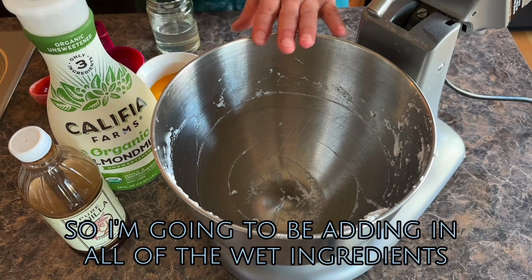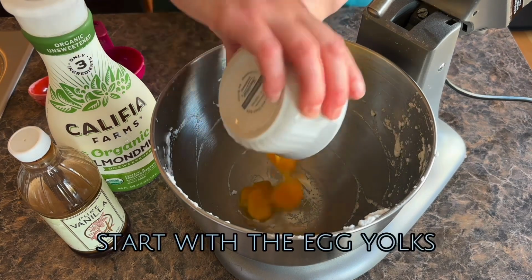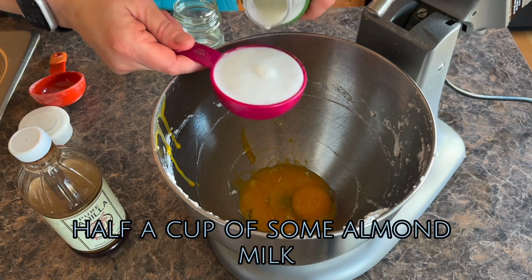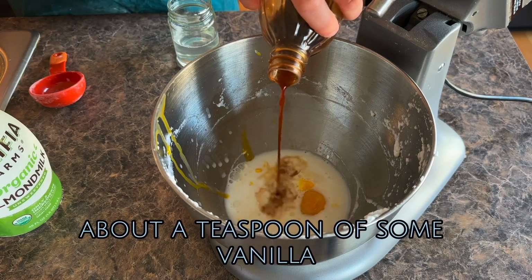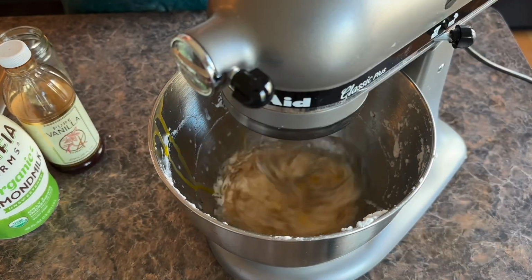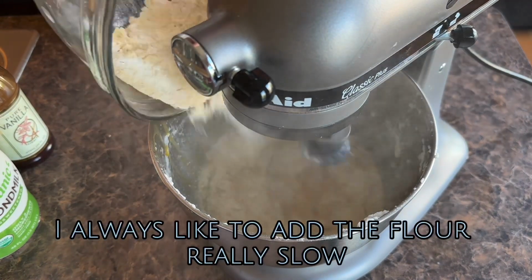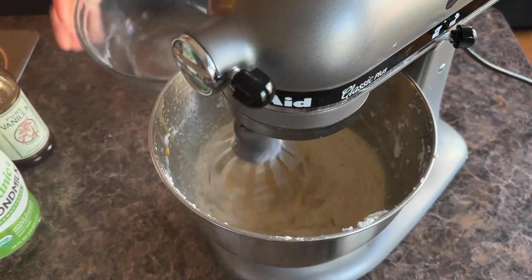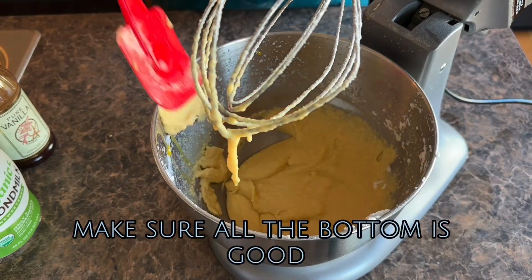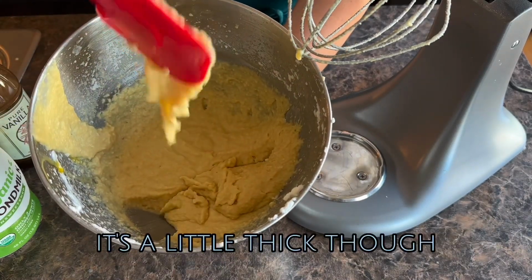All right, so I'm going to be adding in all of the wet ingredients. I am going to start with the egg yolks. Then I'm going to add in my 1/2 cup of some almond milk, about 1 teaspoon of some vanilla, and 1/3 cup of melted coconut oil. Mix this together. Now add your flour. I always like to add the flour really slow. Of course, you're wanting to scrape down the sides, make sure all the bottom is good. As you can see, this consistency looks pretty good, even without the egg whites. It's a little thick though.